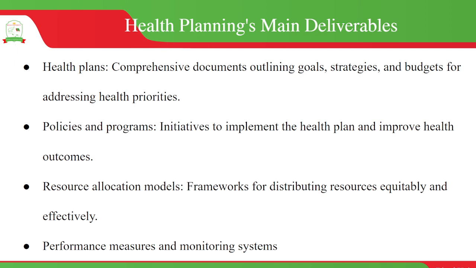you have different aims. Okay, the aim can be that you want to develop the hospital strategic plan for 2024, 2027, for 3 years. Okay, that is the plan that you want. So that becomes a deliverable for that health plan. And then you can also decide to say that we need to sit down and plan for the leave policy for the hospital. So what you have is a policy on leave for the health workers in the hospital.